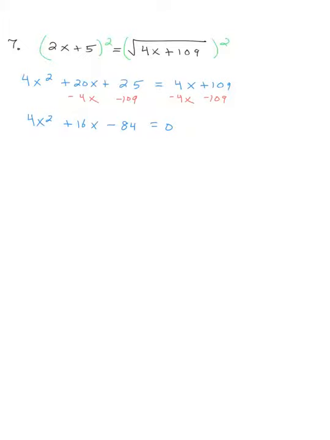So I think that 4 actually goes into 16 and 84. I'm going to factor 4 out from this equation. So here, I'm going to remove the greatest common factor, which is 4, essentially dividing both sides of my equation by 4. If I do that, we have 4x squared divided by 4 is just x squared. 16x divided by 4 is 4x. And if you take 84 and divide that by 4, you get 21. That's a negative 21. Okay, much easier to think about factoring this.